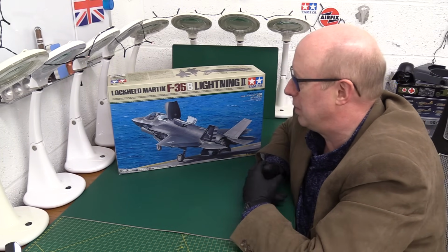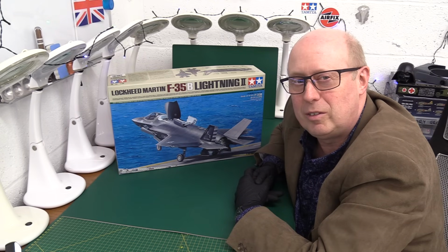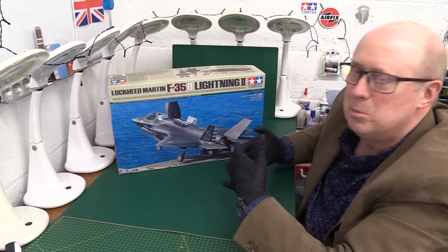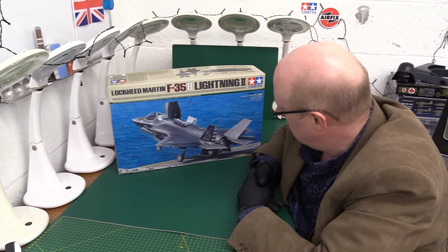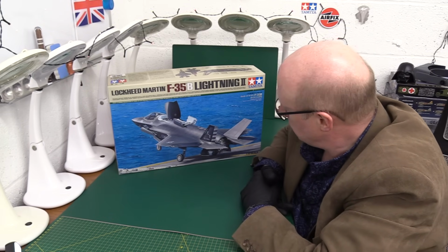I think if you want to build that, you'll probably fall in love with the F-35, even if you're not very keen on the aircraft. It's just beautiful. It's got so much more dimension to it from a modelling perspective, so much more that you can detail up and do a little bit of weathering. Not too much weathering on these, but yeah.